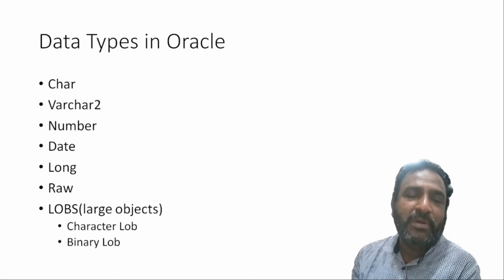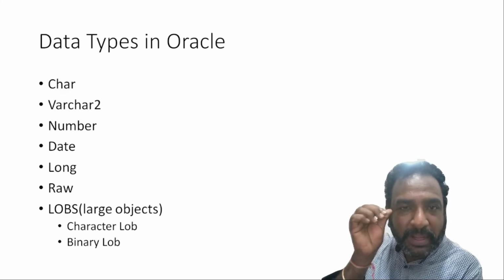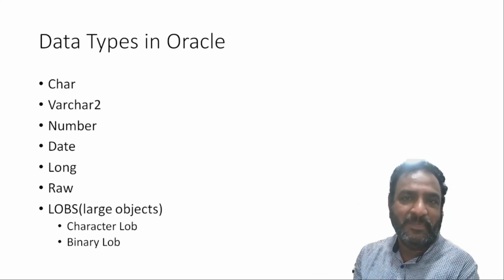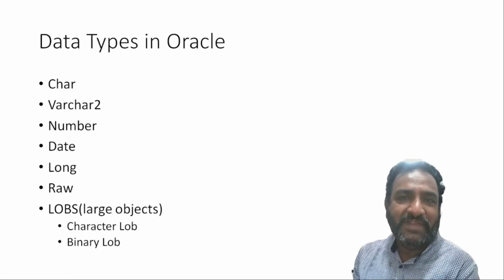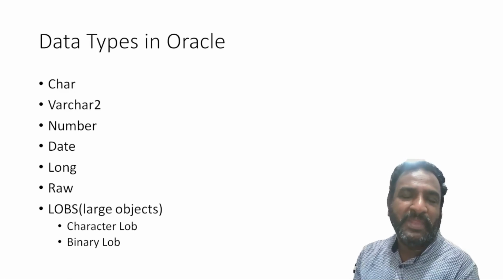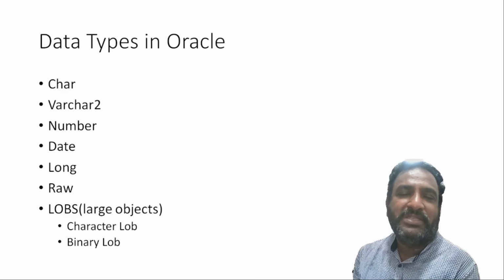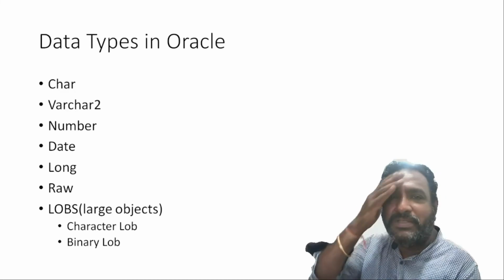For the same name attribute, if you define it using varchar2 with 15 characters, Ravi having only 4 characters will take only 4 bytes. Suppose the next name you insert is Kiran, having 5 characters, so it will take 5 bytes only. That means based on the information you provide, it will occupy that much space. That is the difference between char and varchar2. Char is fixed length, whereas varchar2 is variable. And the next one is number. It's 38 digits including the decimal points.